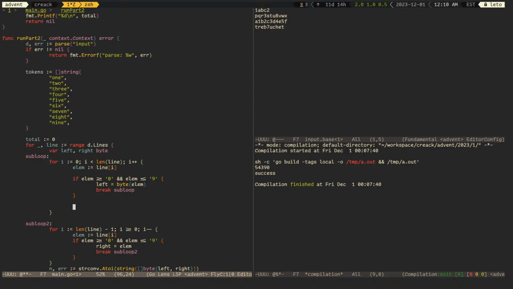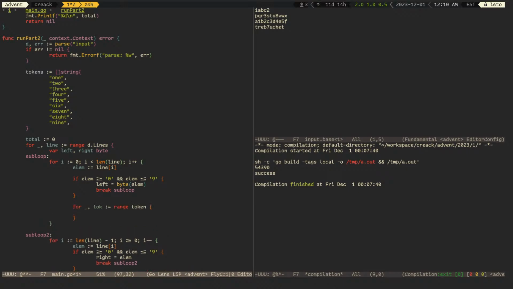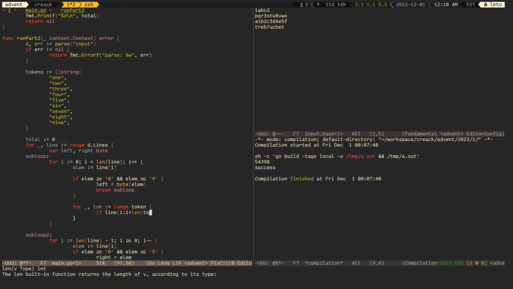On top of that, we want to check that for each of our tokens, if it's there, and we can do like if line I plus line of doc.